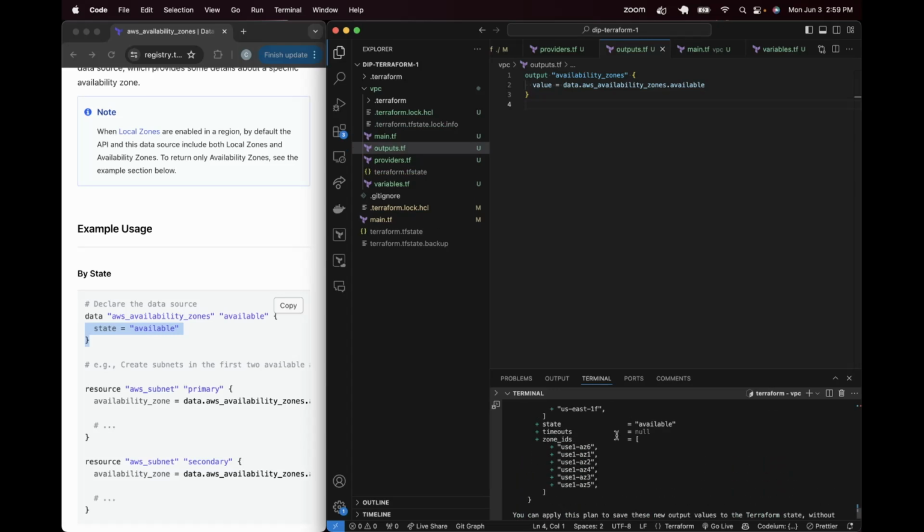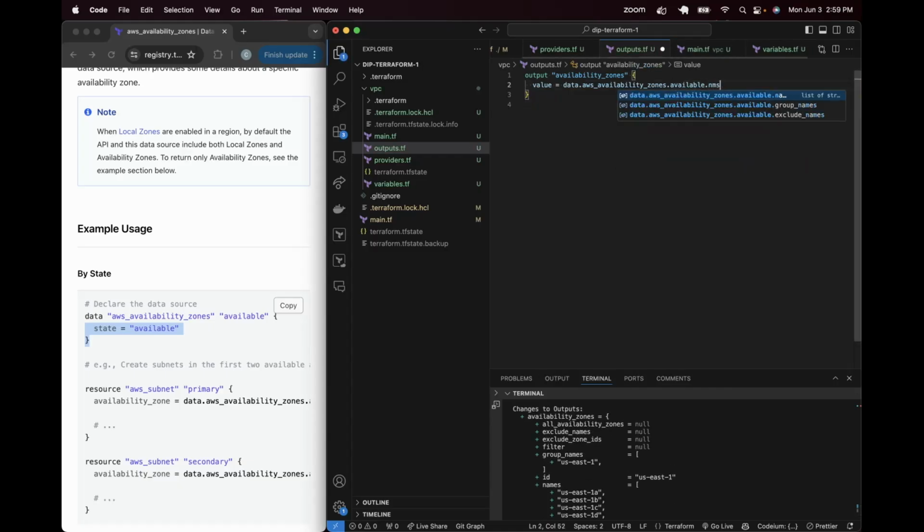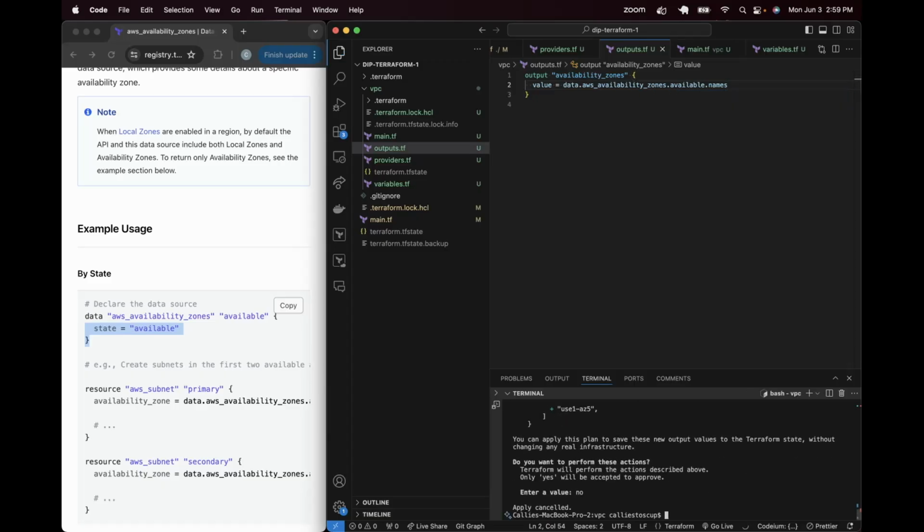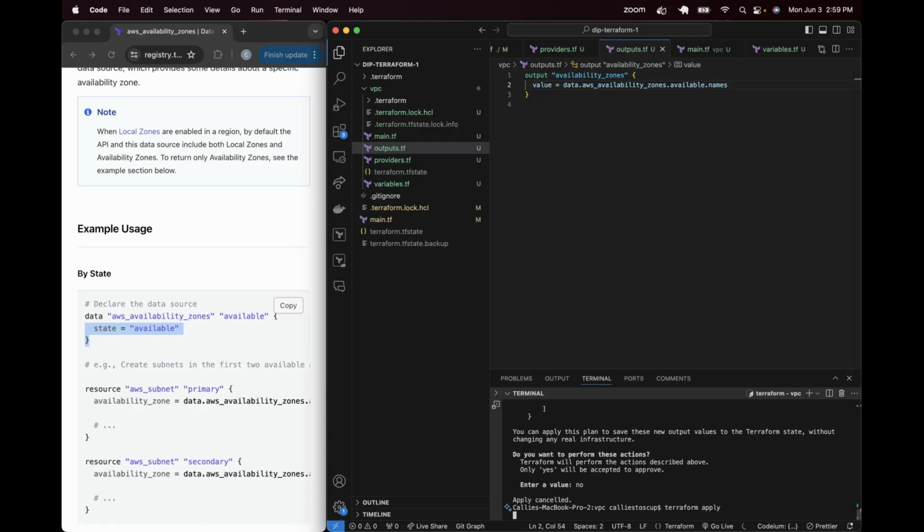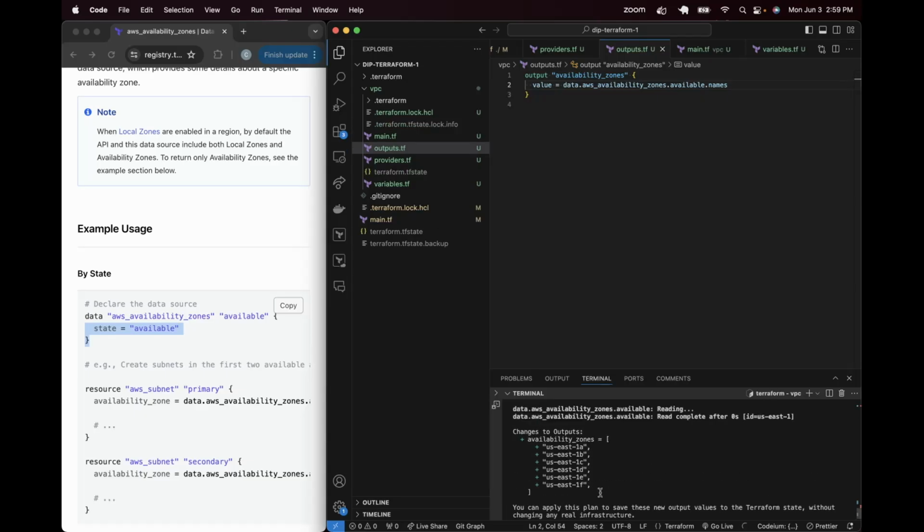All right. So here are the zones. Here are the names of all of the availability zones. So I think that's also why they put names here. All right, let's say no, we don't apply that, but let's try again so that we can see just the names. And here is the list of availability zones.